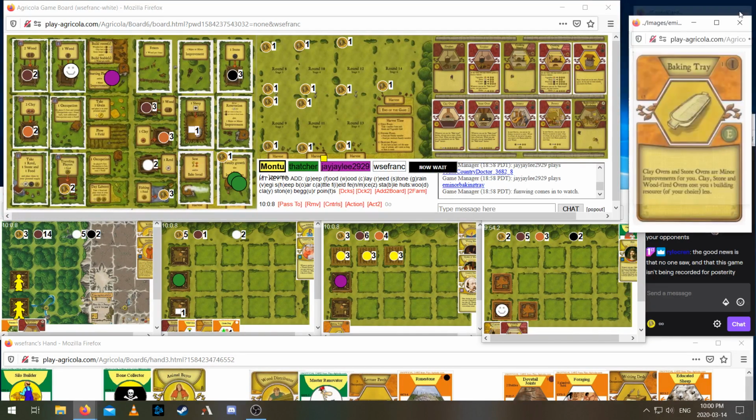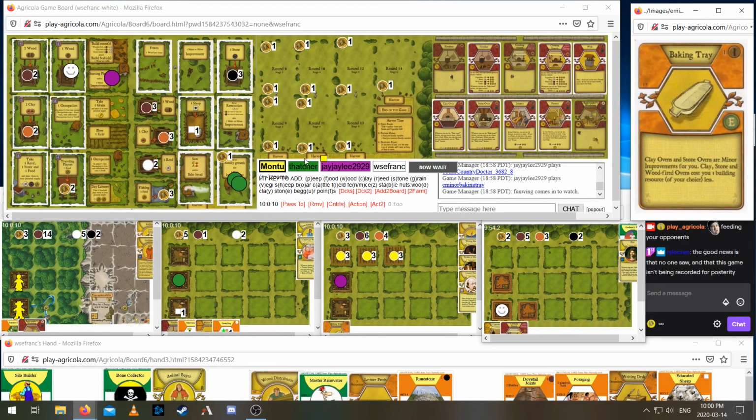Oh, here's baking tray. Oh, this is very nice for JJ Lee. So JJ Lee will take traveling players with their second move to feed this harvest, and then can build the clay oven on family growth next round. Or the other thing you could do is take 3 stone and then build the stone oven, because the stone oven lets you bake 2 of your grain, which is nice. But probably we're going to see 3 food plus a grain into clay oven and then try to build the stone oven later. That would be my guess.